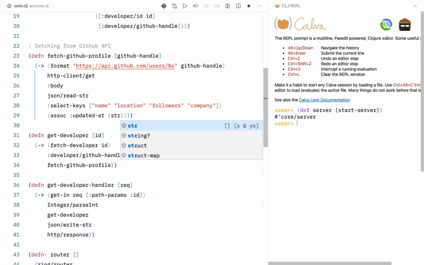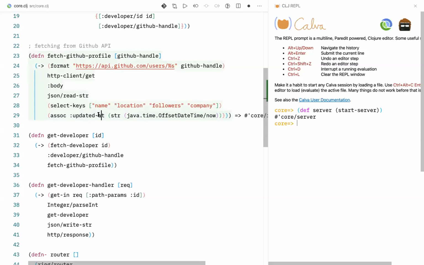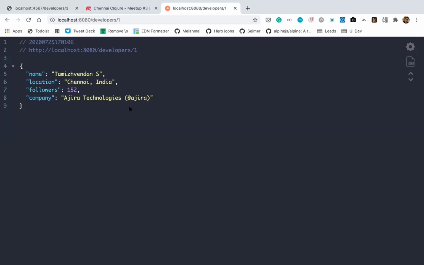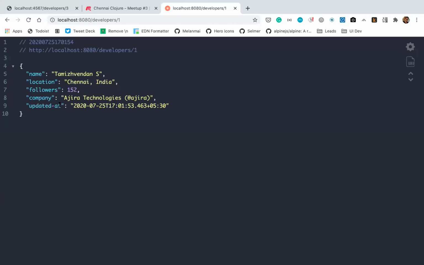Here I'm going to say, let's say, use Java time dot OffsetDateTime. Basically I'm going to add updated at, and now if I go and refresh the page, you see I've updated it here.